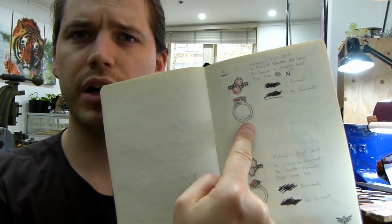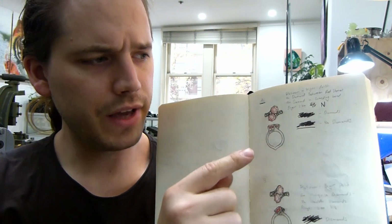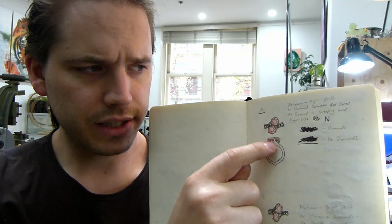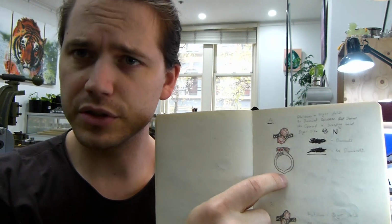A is the one we're going with, except we're not putting diamonds down the band here. It's just going to be face on with a forged out platinum band, and then a bit of detailing in the wire work for the six claws, and then a little pinch at the bottom just for a bit of a design feature.